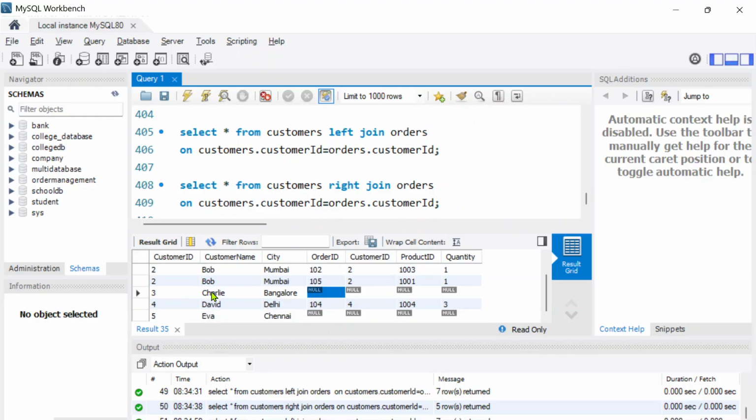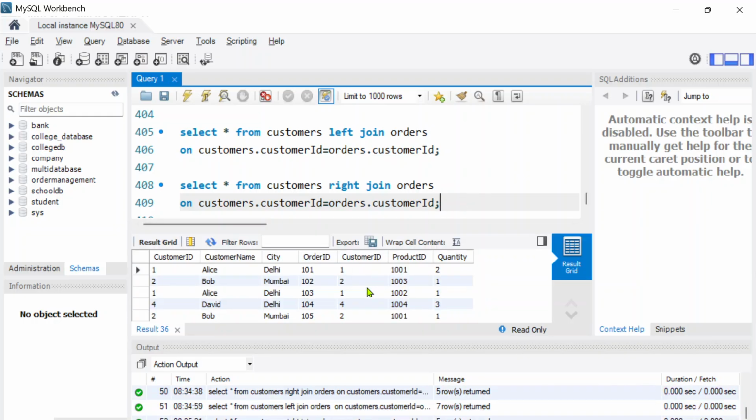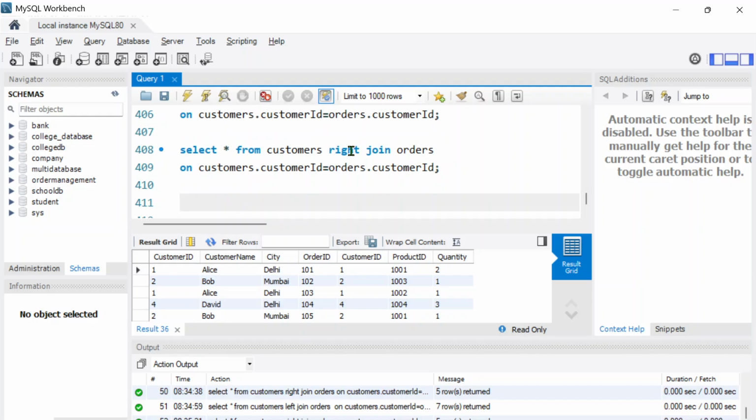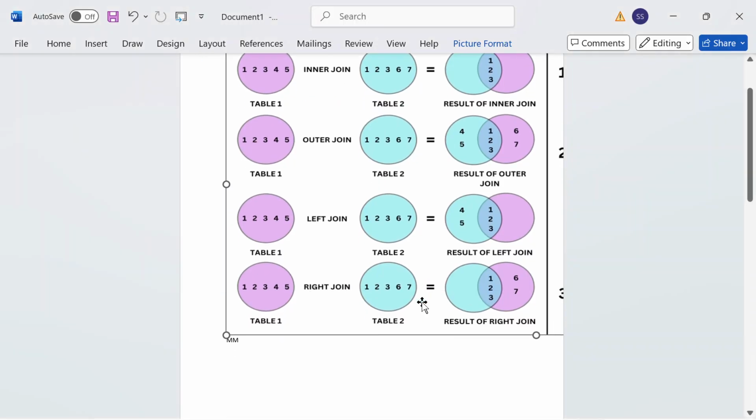The main thing is that 3 is null for the order, as there is no order for customer 3, and customer 5 has not made any order. But in the right join it has not given 3 and 5, because it checked all the orders that were placed by the customers. So you can see that 3 and 5 have not ordered anything. That's why it has given all the things present in the right table. It's a right join, so this table works as the left table and that one as the right table. I think you can understand it as well.